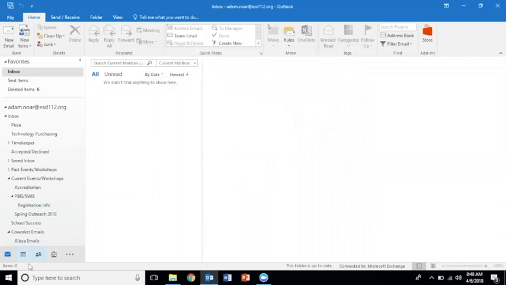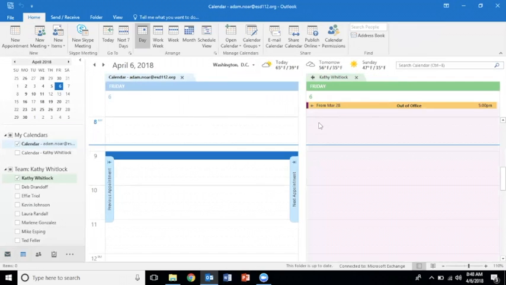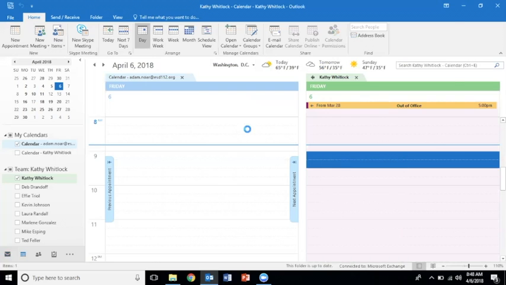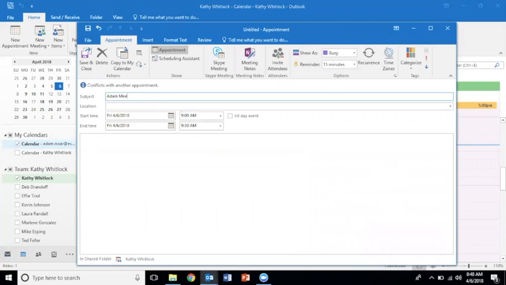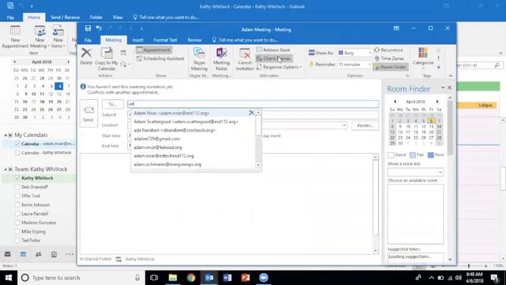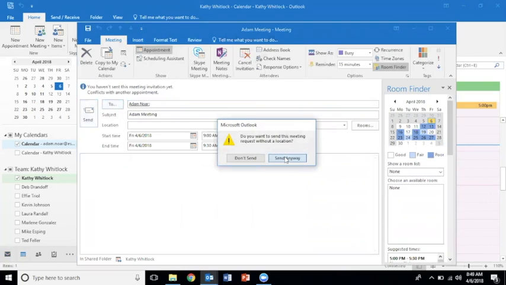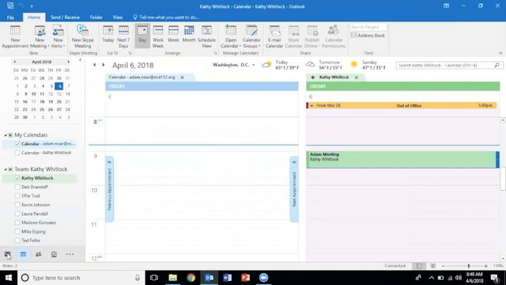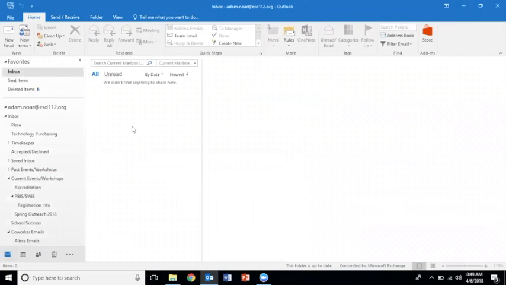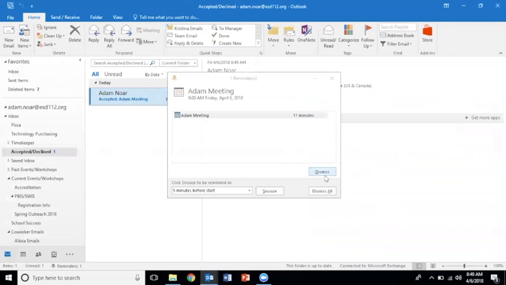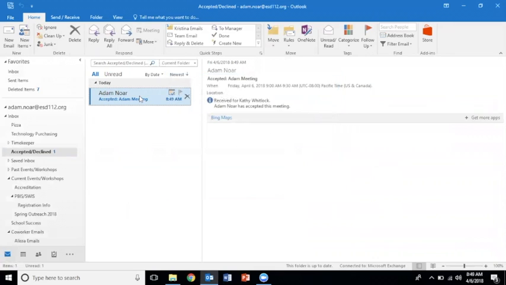And to test it, we're going to go to calendars. Now I have access to Kathy's and my calendar. I'm going to set up a fake meeting from Kathy to myself just to show you how that rule works. So I hit OK. I'm going to hit send. Send anyway. Go back to messages, give it a minute to show up. Now I automatically accept any invitation that Kathy sends because I'm a delegate on the account. Oh, and there it is. It showed up. So I'm going to click it. There it is. I'm going to dismiss that. And it shows that it's been accepted.